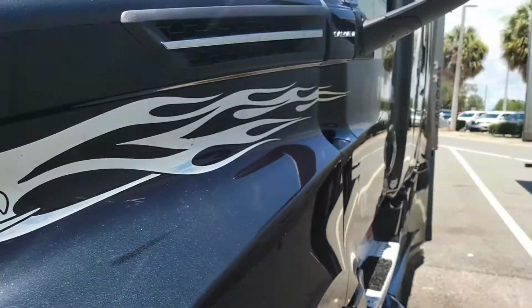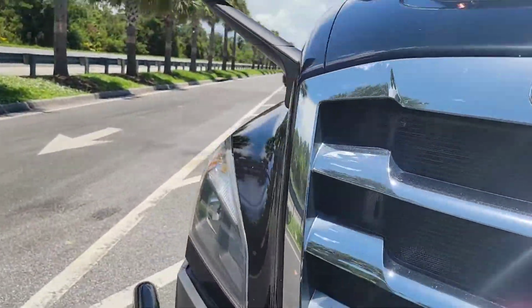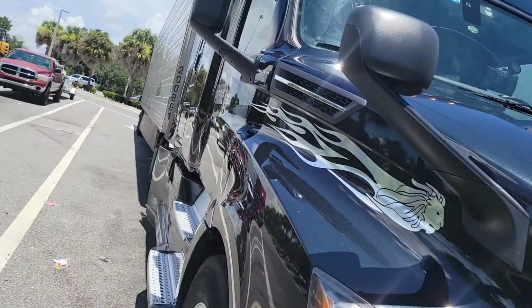But definitely, when you're picking up a trailer, let me show you something. So I picked up this trailer. And when you are picking up trailers, guys, oh, wait a minute. There we go. When you are picking up these trailers, you do a full walk around, okay? And what I mean by full walk around, it's not this. It's not like that, and it's not this either. Okay? You need to do a full walk around of these trailers.